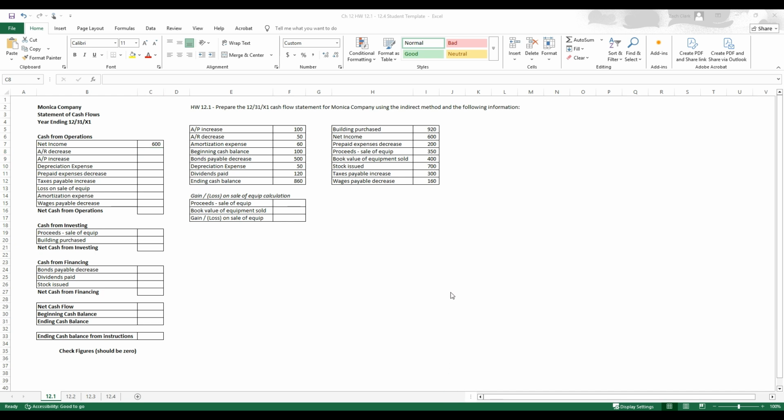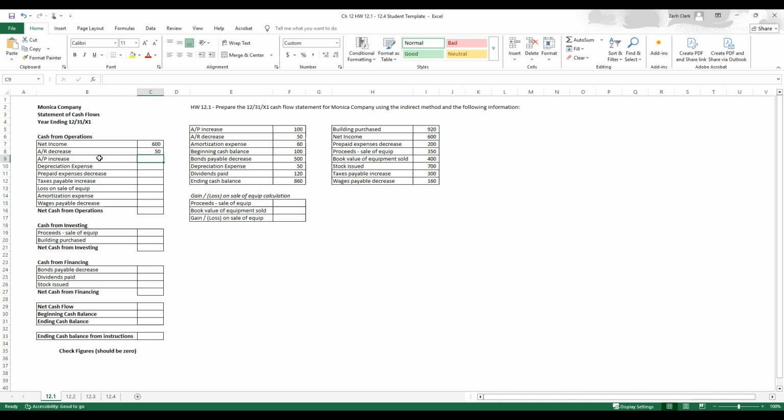Let's also look at our changes to the assets here. AR decreased, and let's think this through. When we have an AR increase, that's revenue earned without cash being received. But when AR goes down, that reflects cash. The receivable goes down because we've actually been paid the cash. So when AR goes down, that's an increase to our cash flow from operations. So we'll have that one as positive.